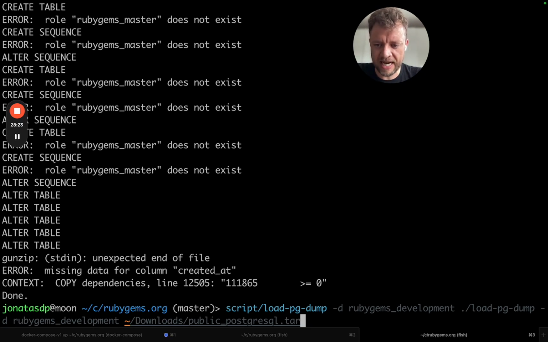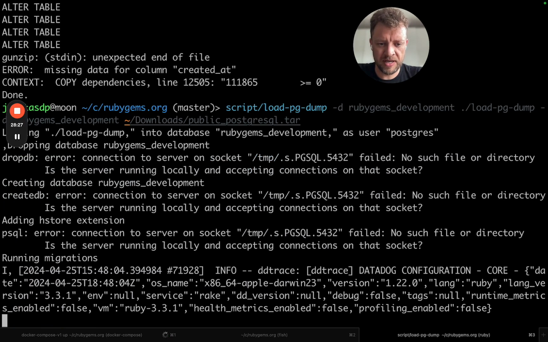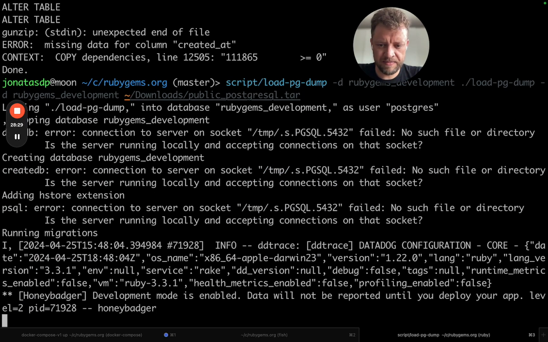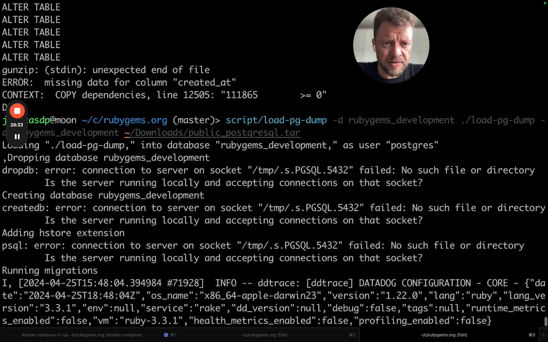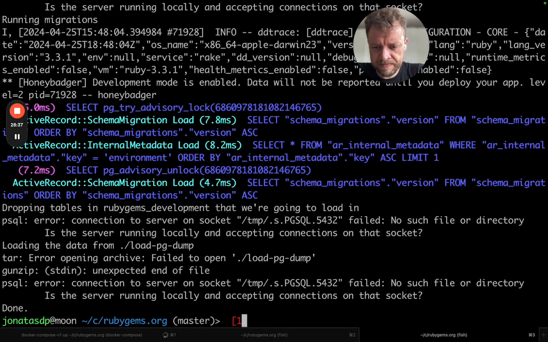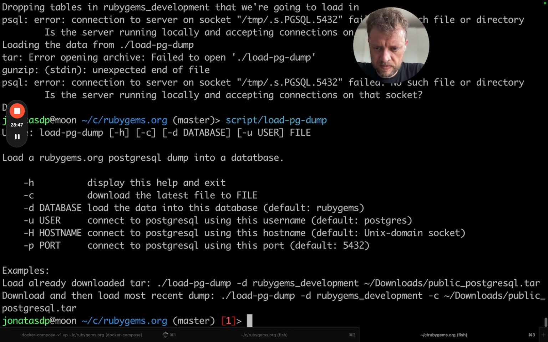Let's download the entire file and try to run everything just to guarantee. Oops, I thought I selected to download latest. Load pgdump.